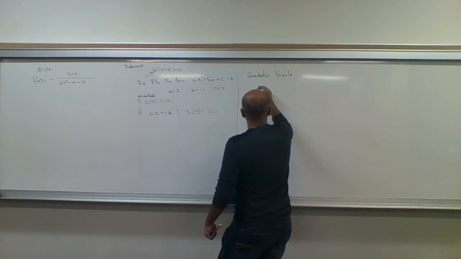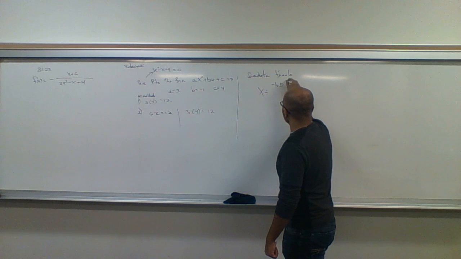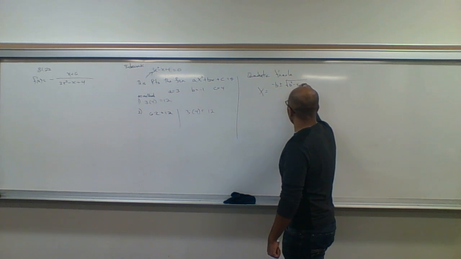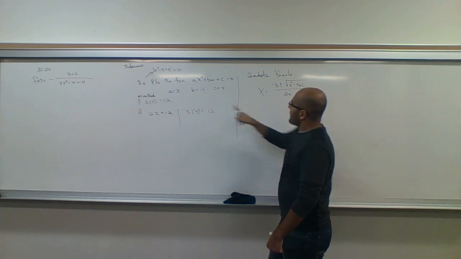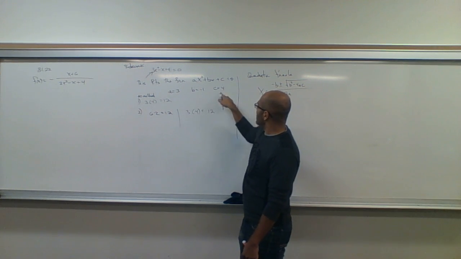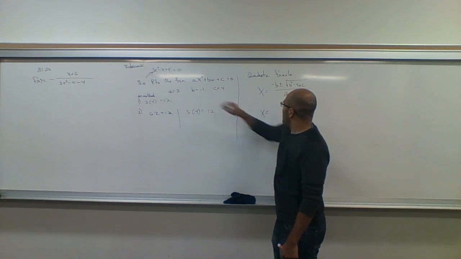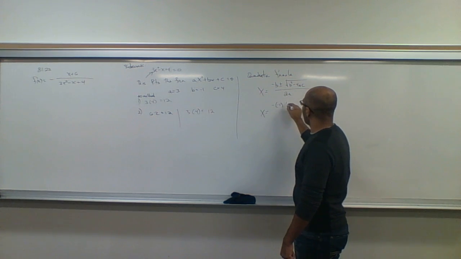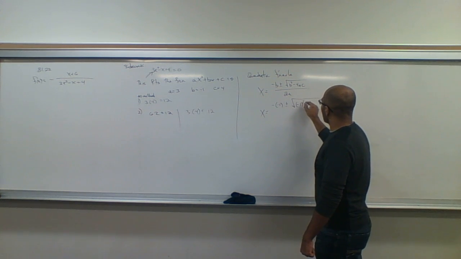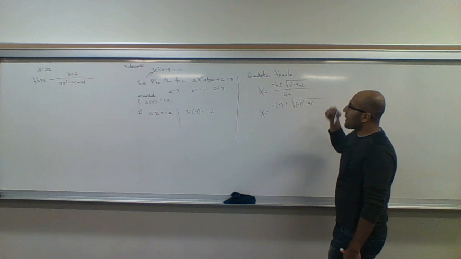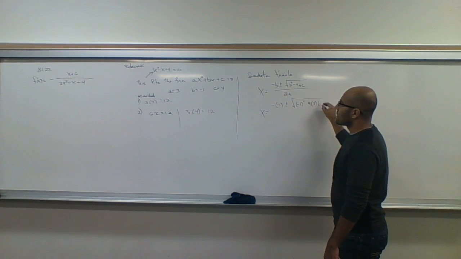And what's the formula for that? X equals -b plus or minus the square root of b squared minus 4ac, all over 2a, right? And then here are the values a, b, and c. All right, so b was the opposite sign of b, so it'll be -1 plus or minus the square root of -1 squared minus 4 times a, which was a 3, times c, which was a 4.